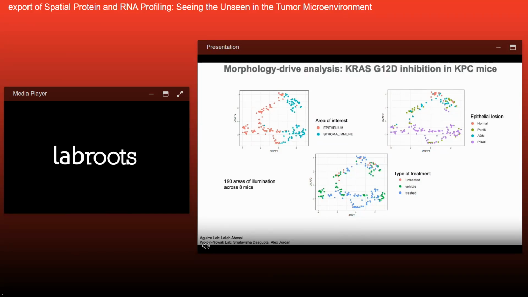And the plot at the bottom now colors these different areas based on whether the mice were not treated or treated with vehicle alone or treated with the KRAS G12D inhibitor. And interestingly, although we had really hoped to see some clustering here by treatment, that doesn't seem to be the case for these mice. And this has really suggested to us that the resistance mechanisms that develop in each mouse may actually be different, and that if you take all of the mice in the treated arm, for example, and pool them together, this may actually be diluting out different resistance mechanisms that arise separately within each mouse.